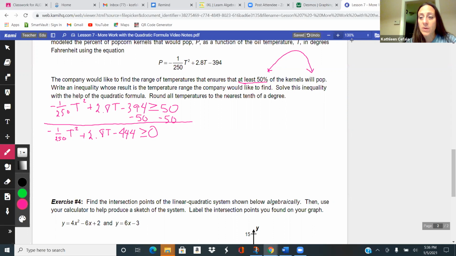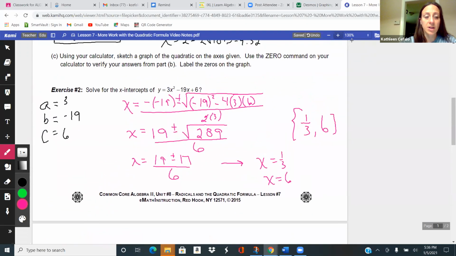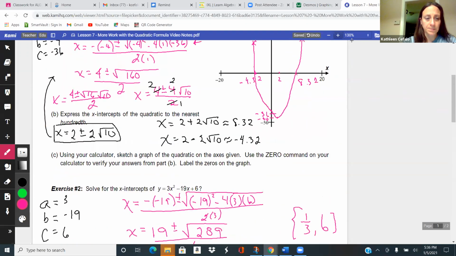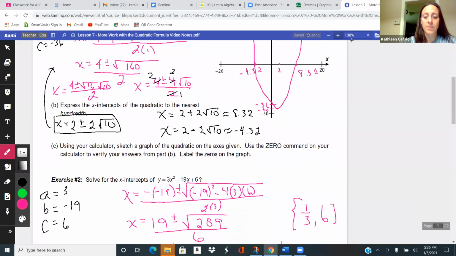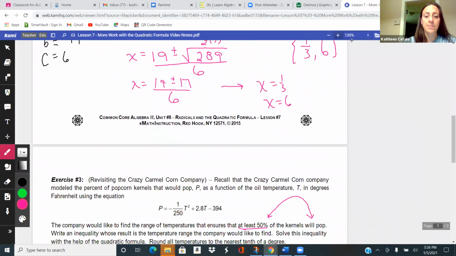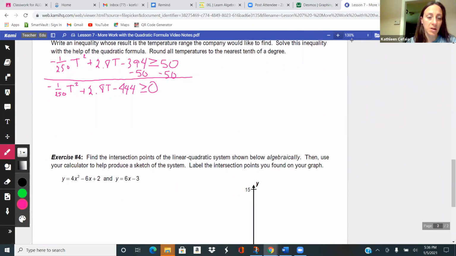So I at least want to see where it's equal to 0. So I'm going to treat this like I would if it was an equation, and I'm trying to solve, I can think, for x. Okay, so it'd almost be like treating it like this one back here. Oops, not that one. Where we did back here, where we were trying to set them equal to 0. Okay, same idea. We're going to have this set equal to 0 and we're going to solve.